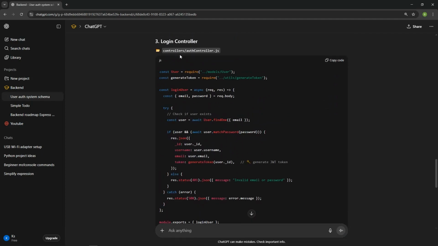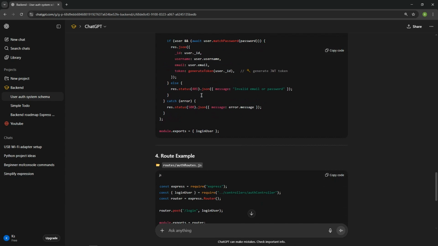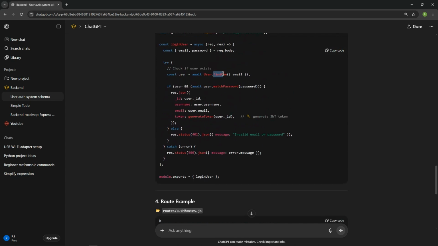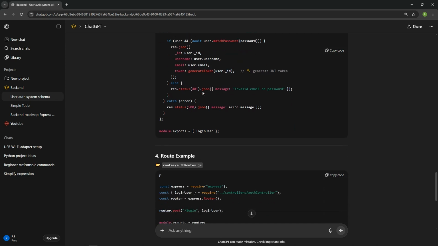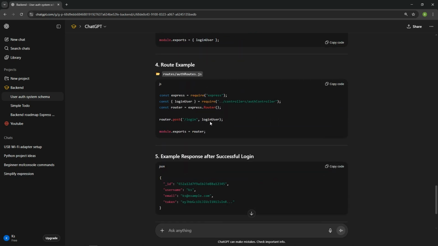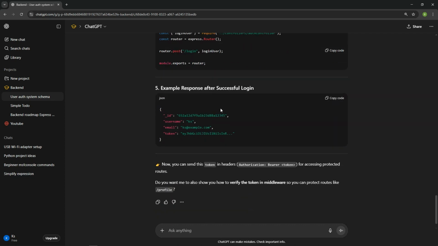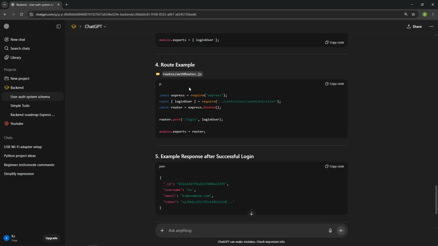Oh, it has even created this one. The findOne is correct. User that matches password. Oh, it has done it this way, but I don't think this way is better. I think my way is better than that. The route is like this, exactly what I did. And this is like this, and that is what I did.